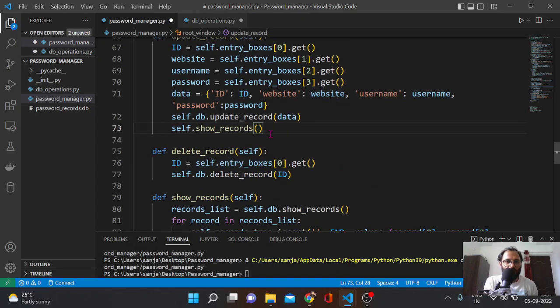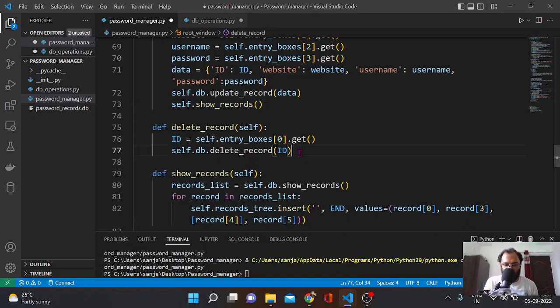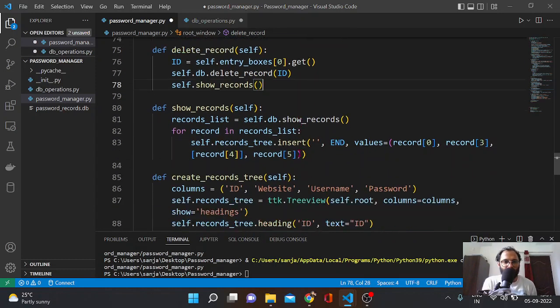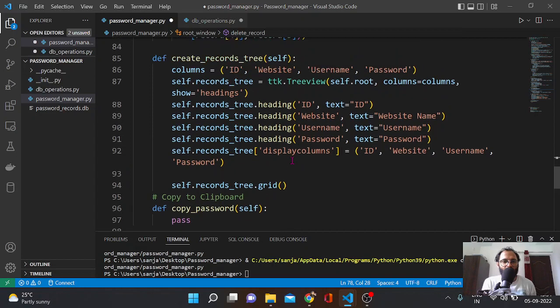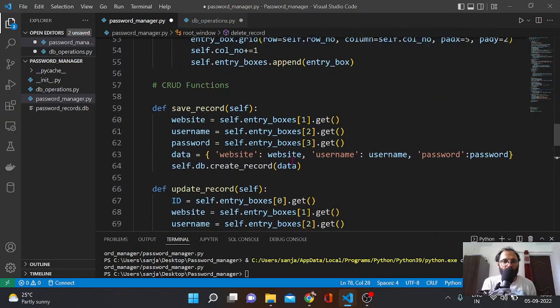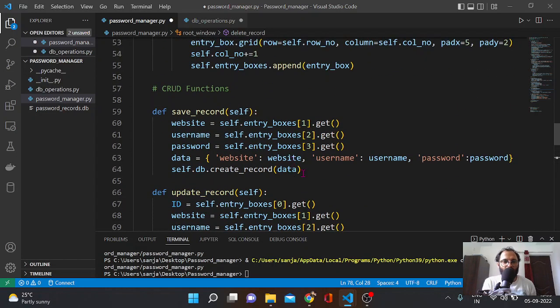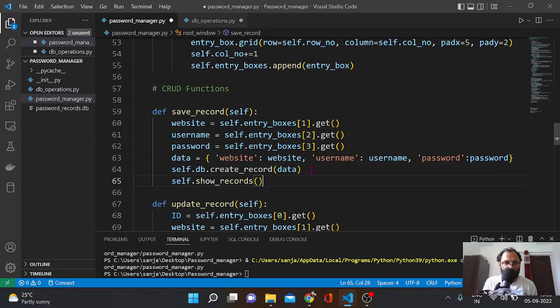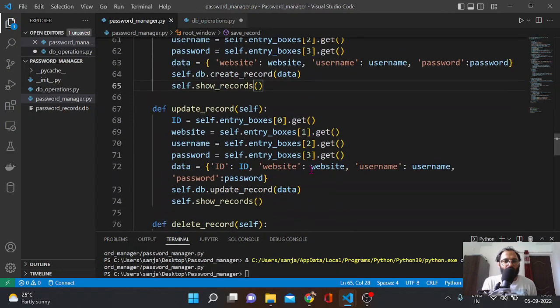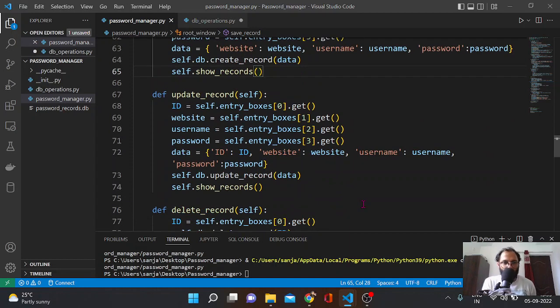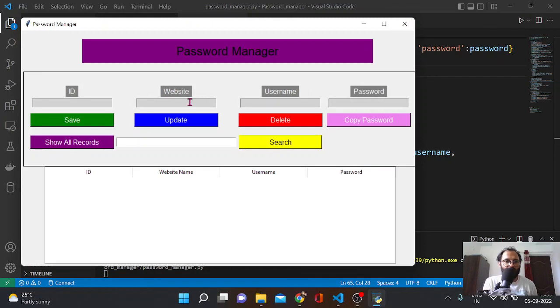So whenever I am doing any CRUD operation, let us call this function show, so that this gets updated. And yes, save record. So after saving as well, let us update this. Now let us run this.